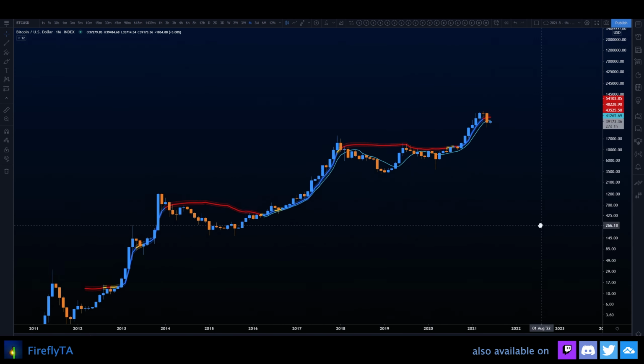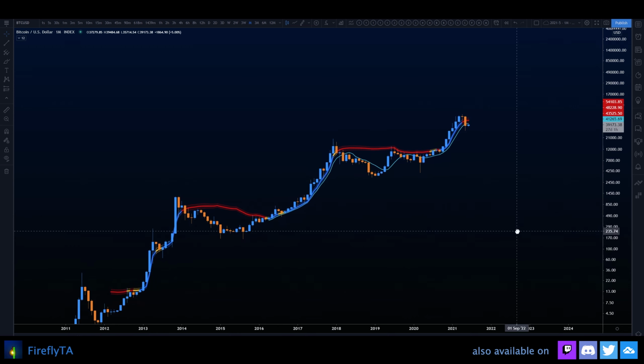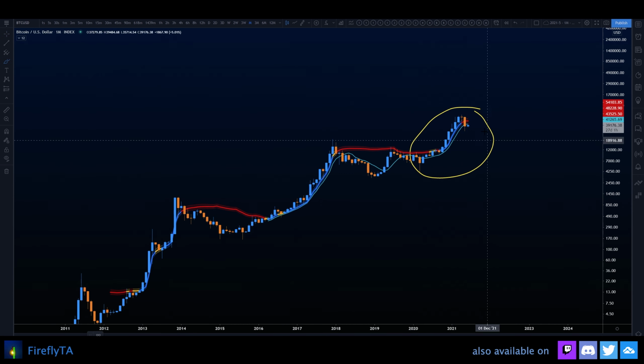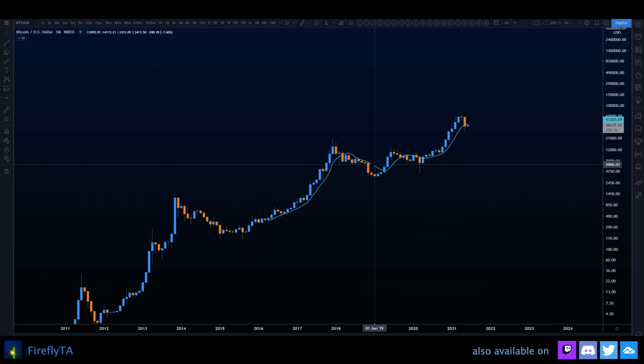And looking at this chart, I mean, it's pretty clear that this bull run is not comparable to this and this. It is a unique bull run we're in. This is unique. We have never seen a similar structure. Let me tell you a few things about the structure. Let's get rid of this.